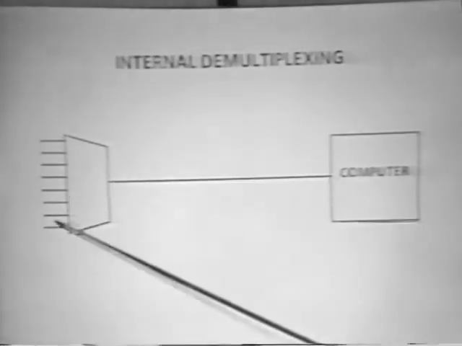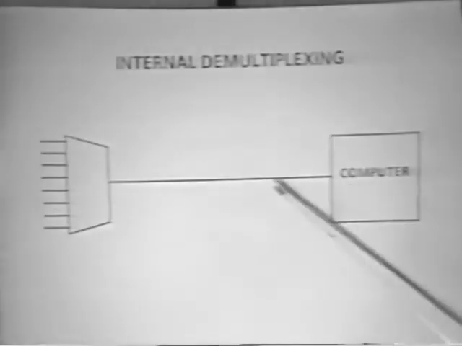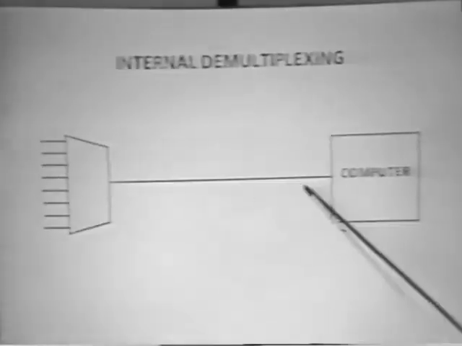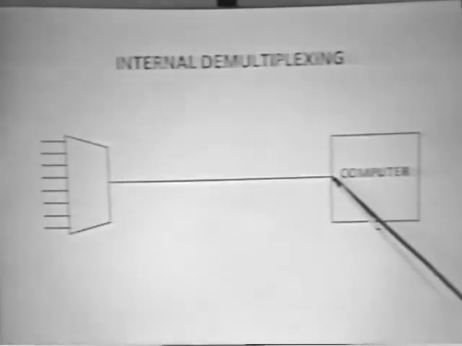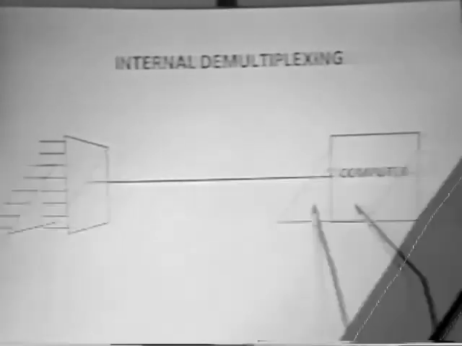That is the usual method of doing multiplexing, and it's true whether we're looking at any of the techniques that we're going to be talking about in this session. There's one variation worth mentioning, what I'm calling internal demultiplexing, shown on this slide. Again, we have n inputs feeding through a multiplexer onto a single link. But at the other end, those inputs are going into a computer, and it is often the case that the computer will understand the channel structure being used. So you don't need a separate box known as a demultiplexer. Rather, you take this line right into the computer in a single physical port, and there is logic in the computer that knows what multiplexing scheme was used, and therefore can do the demultiplexing. So that's a slight variation, but the same principle is involved.